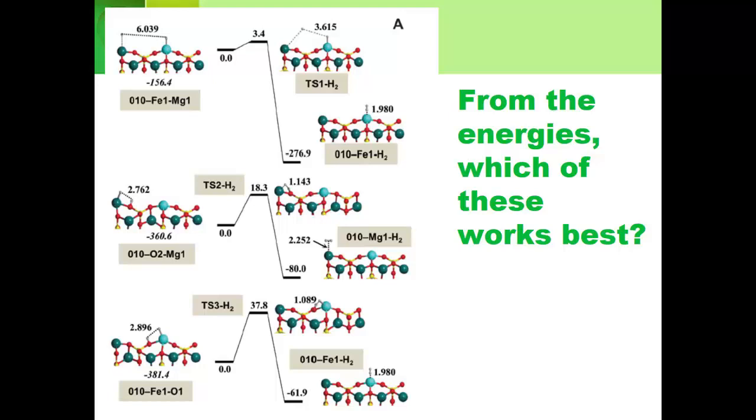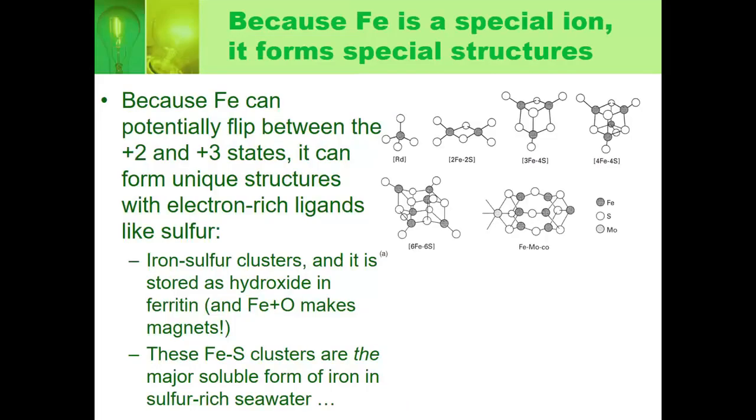Even though it's very distant, it works better to have both metals working together than to have either metal working with oxygen, even though they're closer. So I think that's interesting as well. It's the metals that are really good for chemistry here. So remember that iron is able to do this in part because it's a special ion, and the fact that it becomes iron 3 actually helps the reaction move along, because the iron 3 ends up with more electrons still on the hydrogen, and that makes it able to bond another hydrogen more easily.